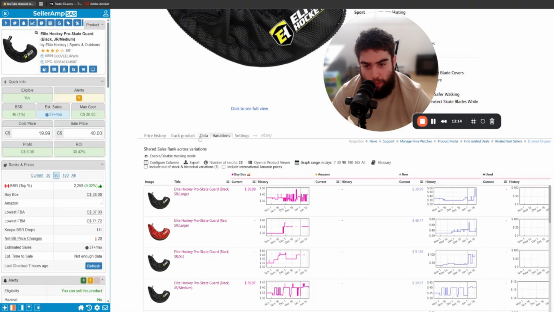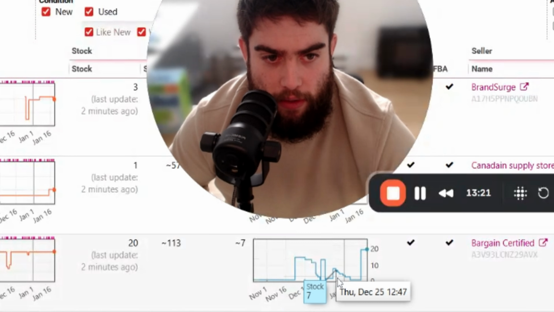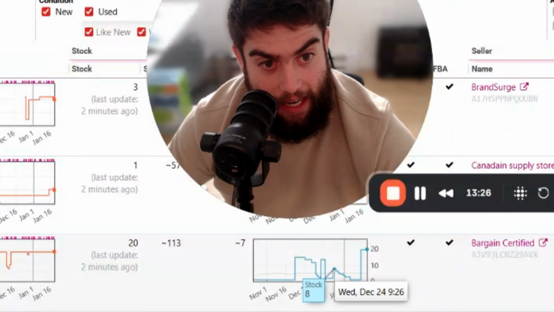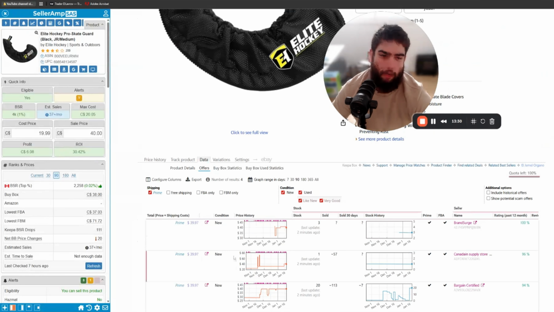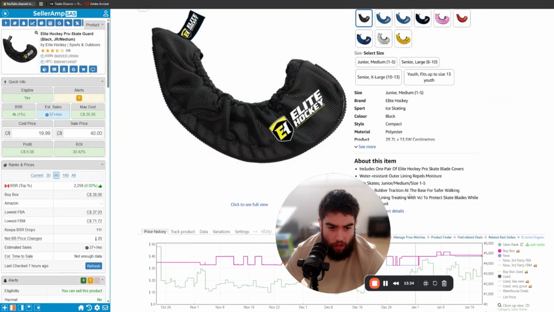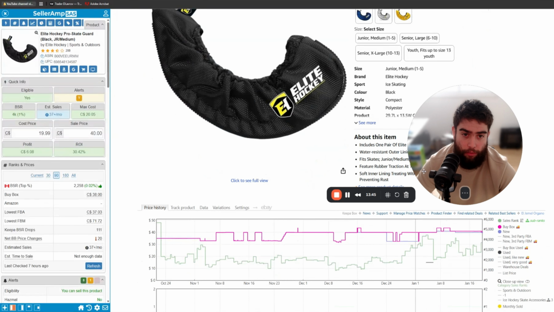What I would suggest to you is probably just click data, click offers, prime, and then you can see if there's like a little downward staircase. If you see a downward staircase, like this guy, December 25th, definitely had 8 in stock and sold pretty much all the stock and now replenished. It's a little bit of a better way to look at variations because it's impossible to tell by the Keepa chart if this actually does sell. But for now, we're going to assume it does sell a little bit, even though it was only December numbers. And we've got to go see if we can find this at a profitable price.